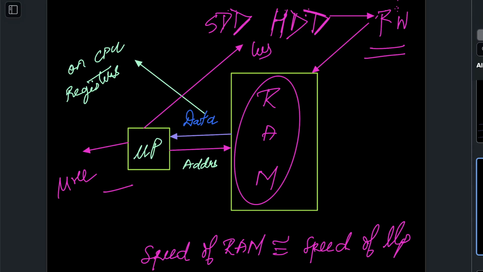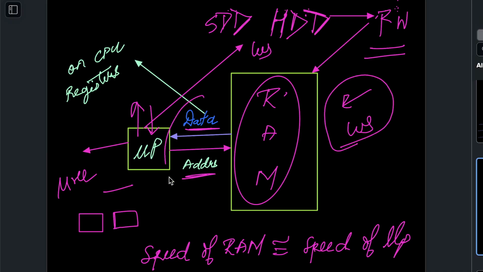The RAM has two buses: the address bus and the data bus. To execute on the CPU, the data from the RAM has to be copied onto the on-chip data registers. The CPU reads and writes from these registers, because even the RAM is a bit slow, as some time is lost there.